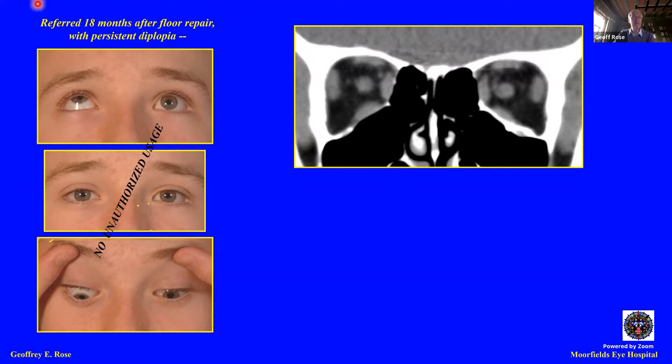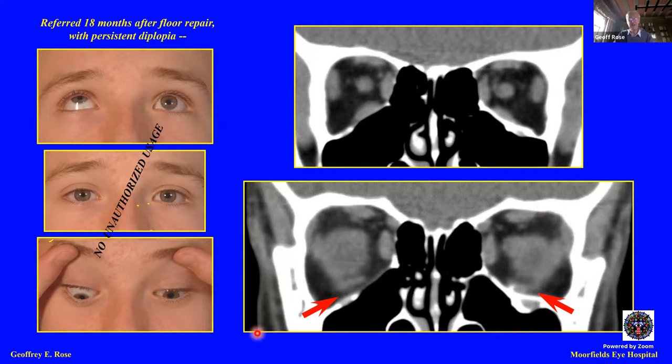Another group of patients that I've got a lot of interest in and described a few years ago. Basically this is a youngster who'd had an orbital floor repair following a blowout and persistent diplopia. So here he is 18 months after surgery, with marked restriction of up gaze and some restriction of down gaze. You can see they've done a very nice implant, probably unnecessary to put in titanium, which they've clearly put in, but they put it in the right place. It looks very nice, but it isn't quite so nice.